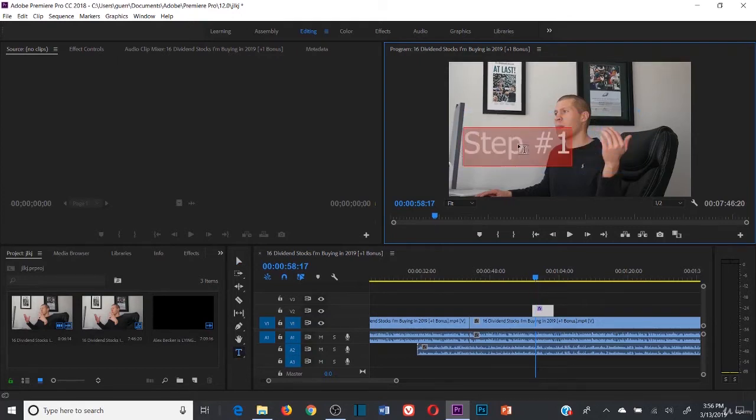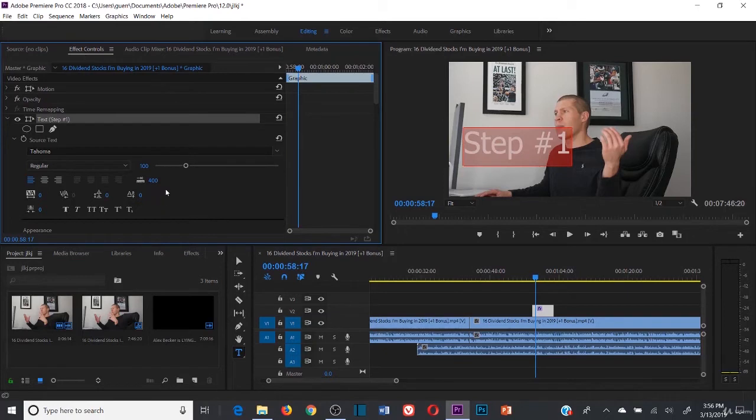And one of the tricks that I'm going to show you in a second is adding a little bit of an outline to it. But one of the things you have to do there is obviously select it and then highlight it to make sure that you get that going. Now, when you want to edit this, you'll see up here on the left it says Effect Controls. That's what you want to click. And that will allow you to start editing it.